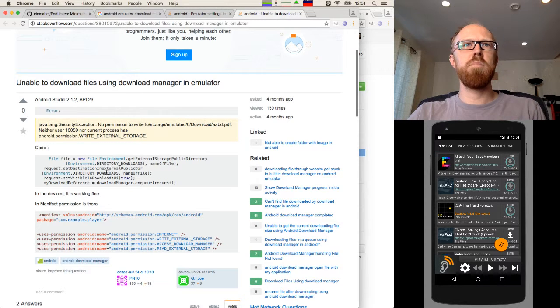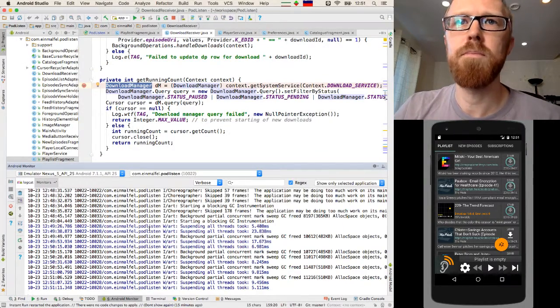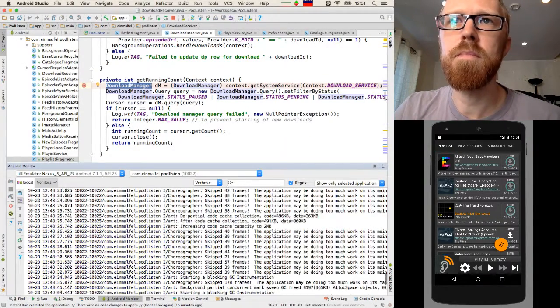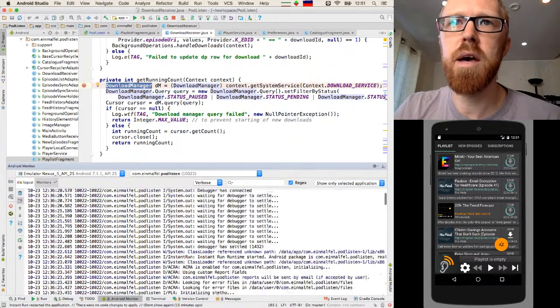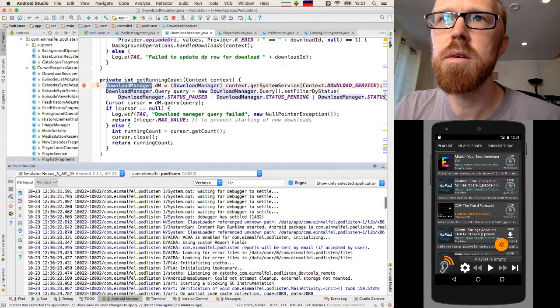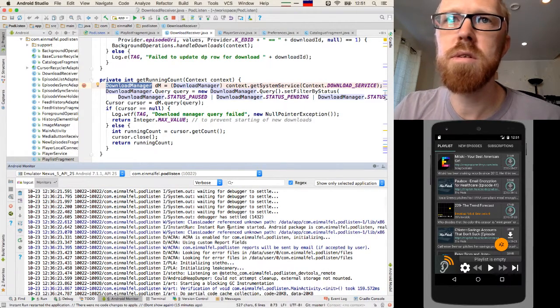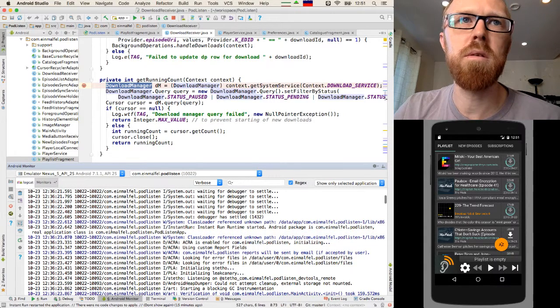So first, we should make sure we don't have a security exception in our console. And I didn't see anything related to that. Let's see, so here's where we started this run. Class loader, instant runtime. Let's see, I'm going to turn on word wrapping for this terminal.